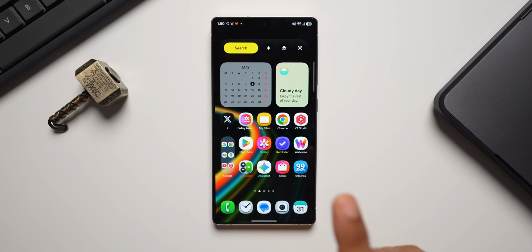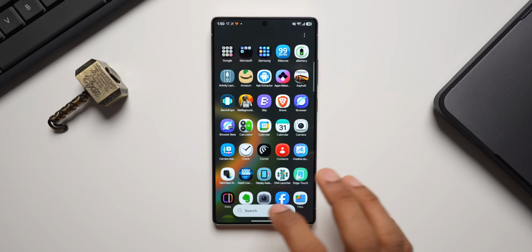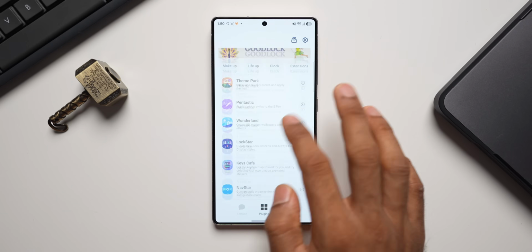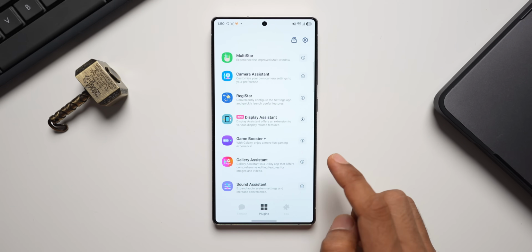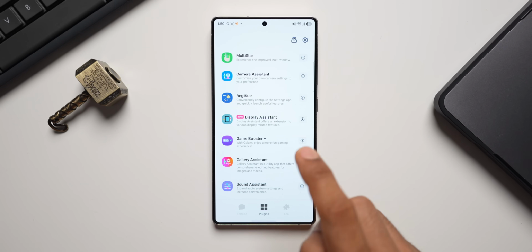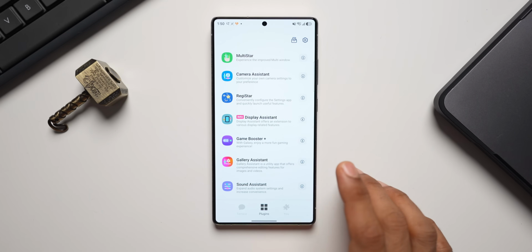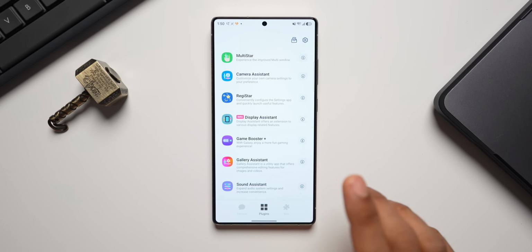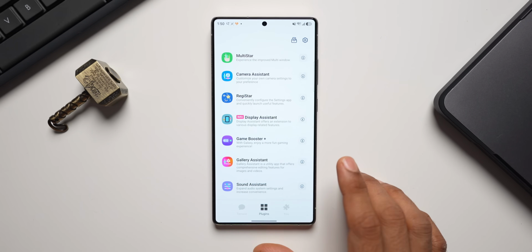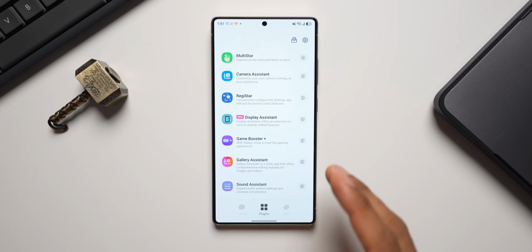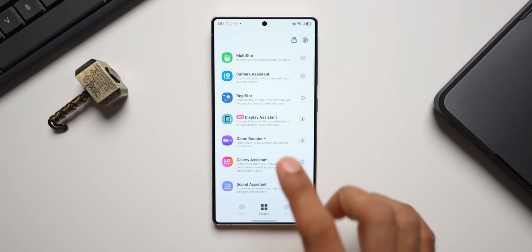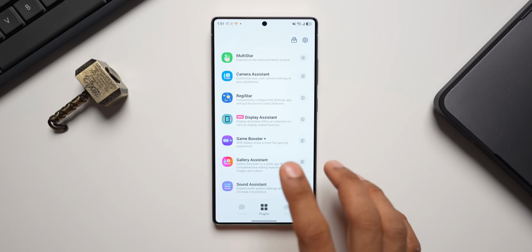Now instead, here is the easiest way. Open GoodLock application. You will see this application Display Assistant. Now this is in beta. If you don't have this module, I will leave an APK for this module in the description. You can go ahead and install the APK by turning off the auto blocker. And when you're done, do turn on the auto blocker. You can install this APK on your phone.